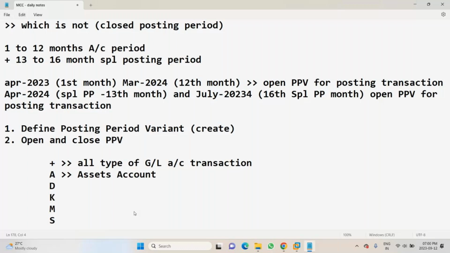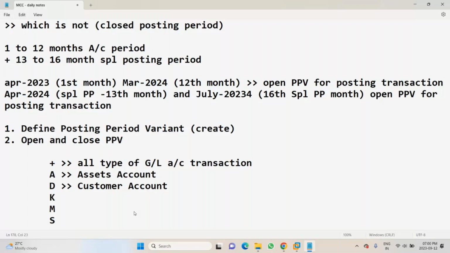Then comes D. D means the customer account. Customer account means where I make a sale to my customer. When I make a sale to a customer, in return, I will also be receiving some money, right? When we receive money, we have to record those transactions also here.